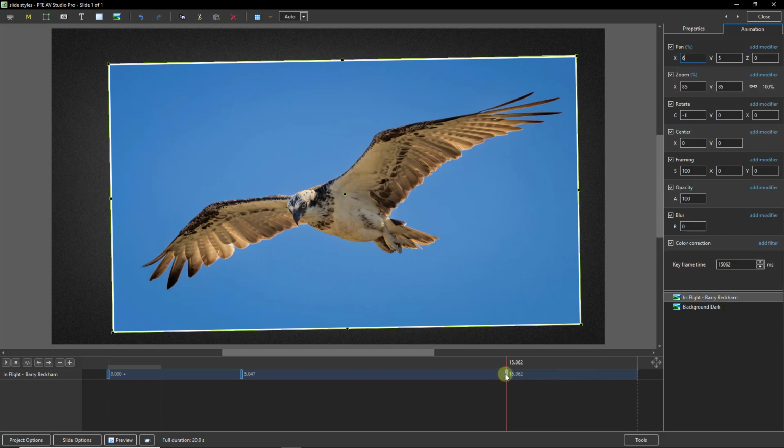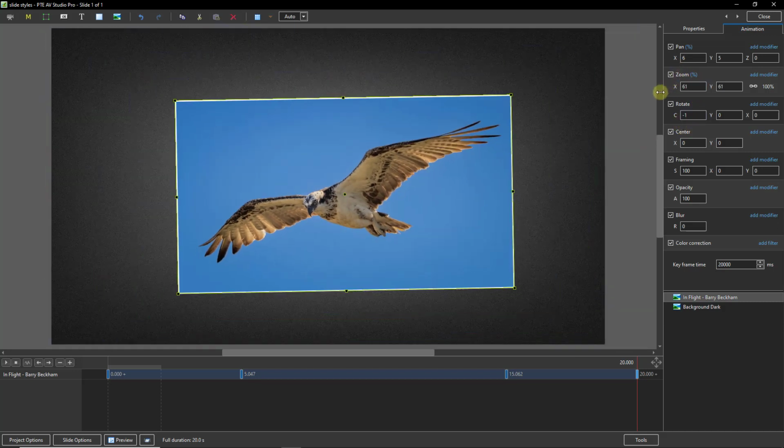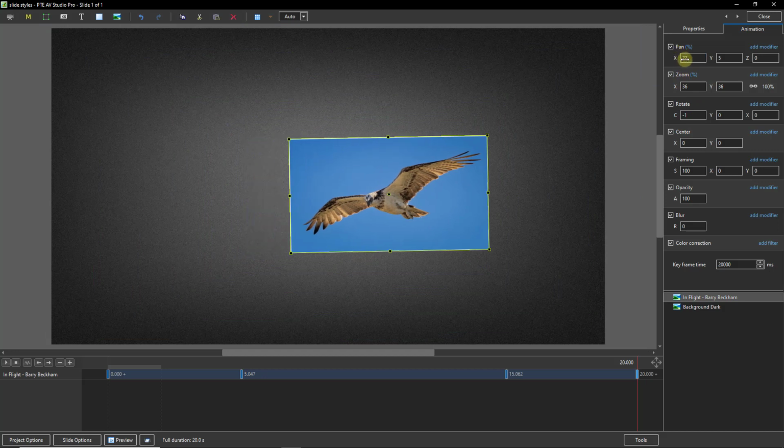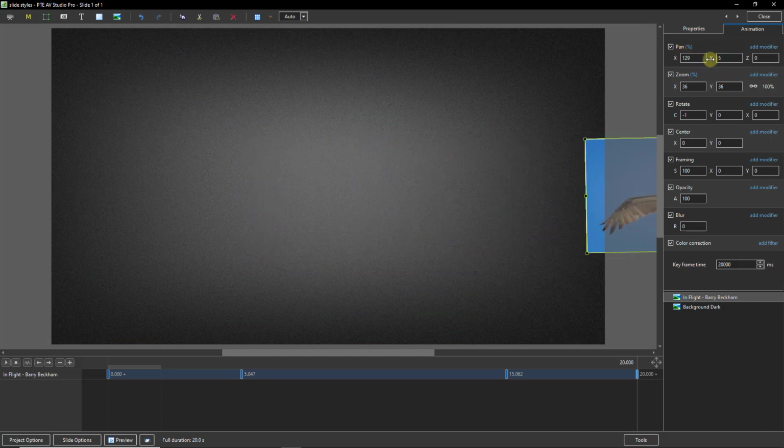But then, of course, we can right click, we can clone another keyframe, which ends this. And here we're going to move the image off screen. So once again, I'll drop the size down. I'll bring the pan off to the right. I'll drop it down. I can start to investigate some animation with rotation there. You may need to do a little of experimentation to get something which is appealing.